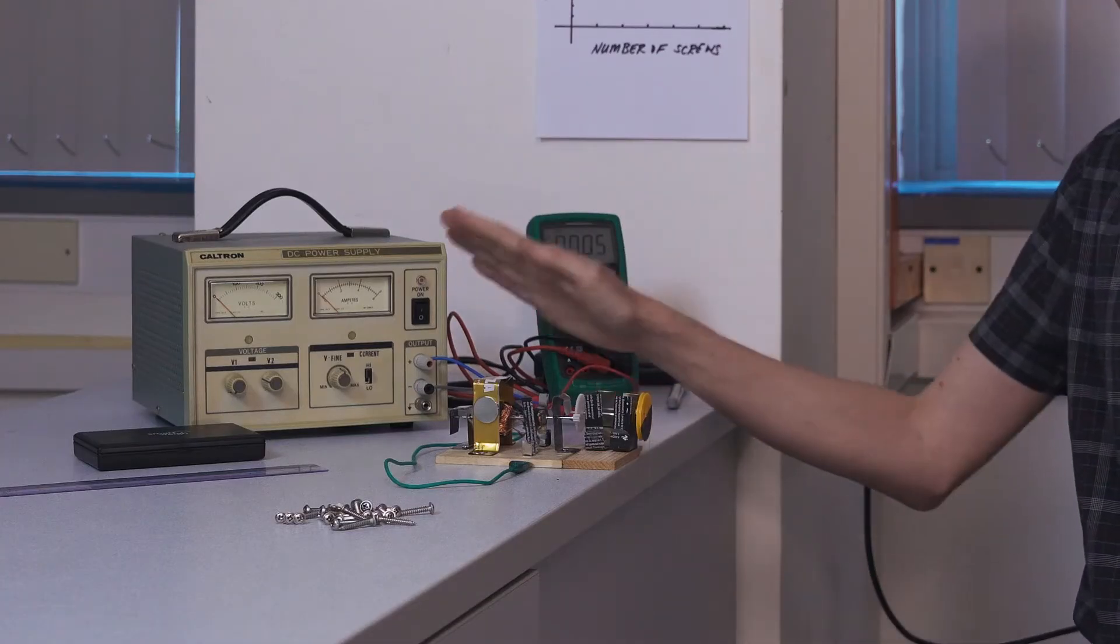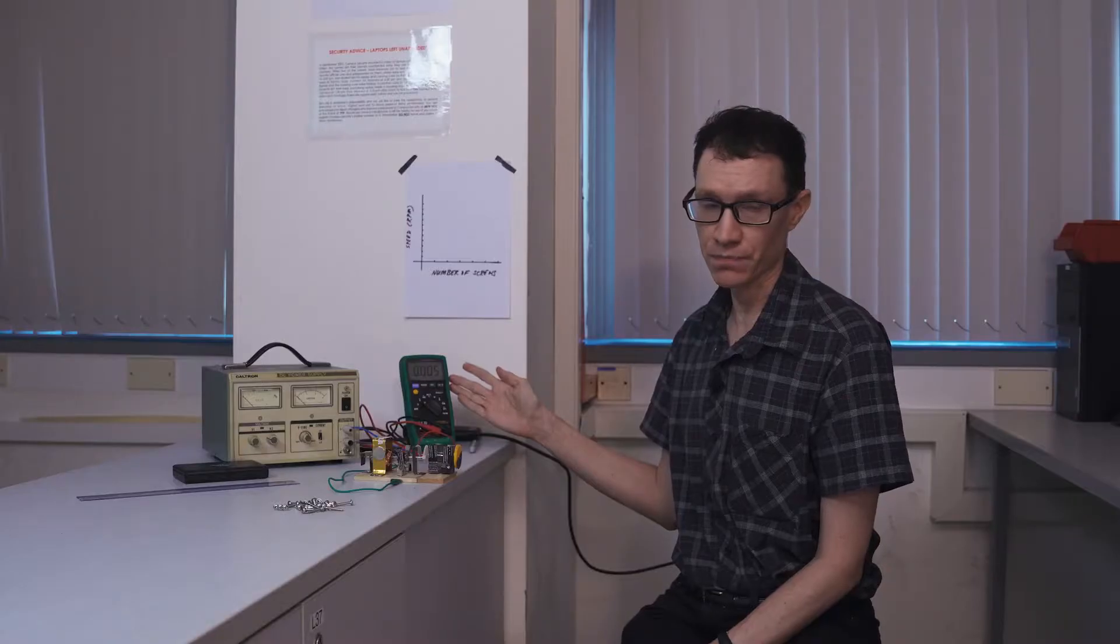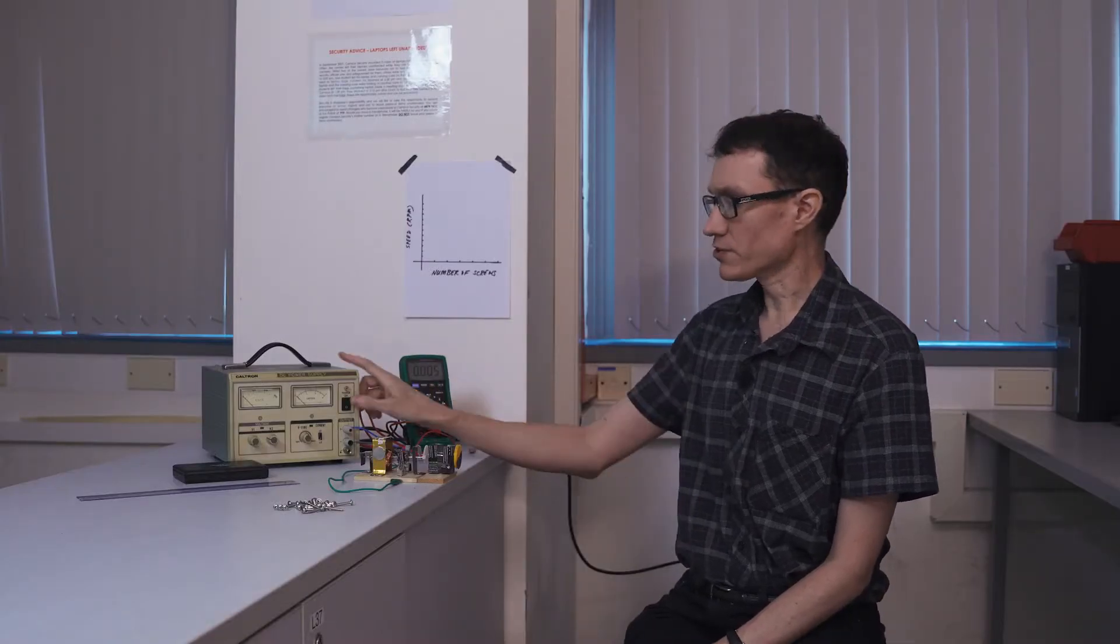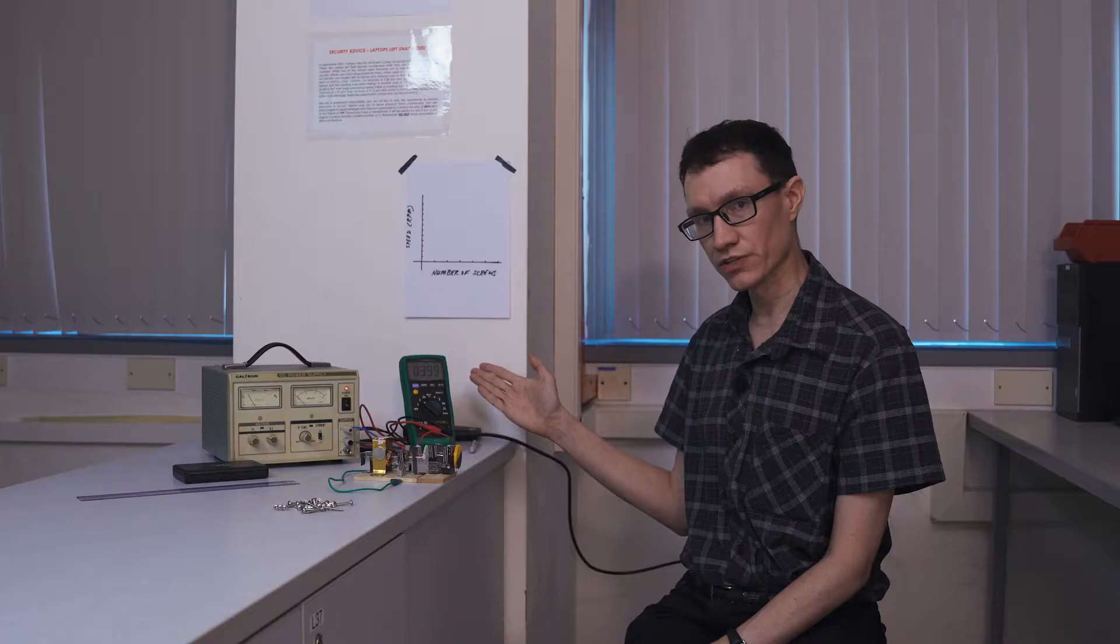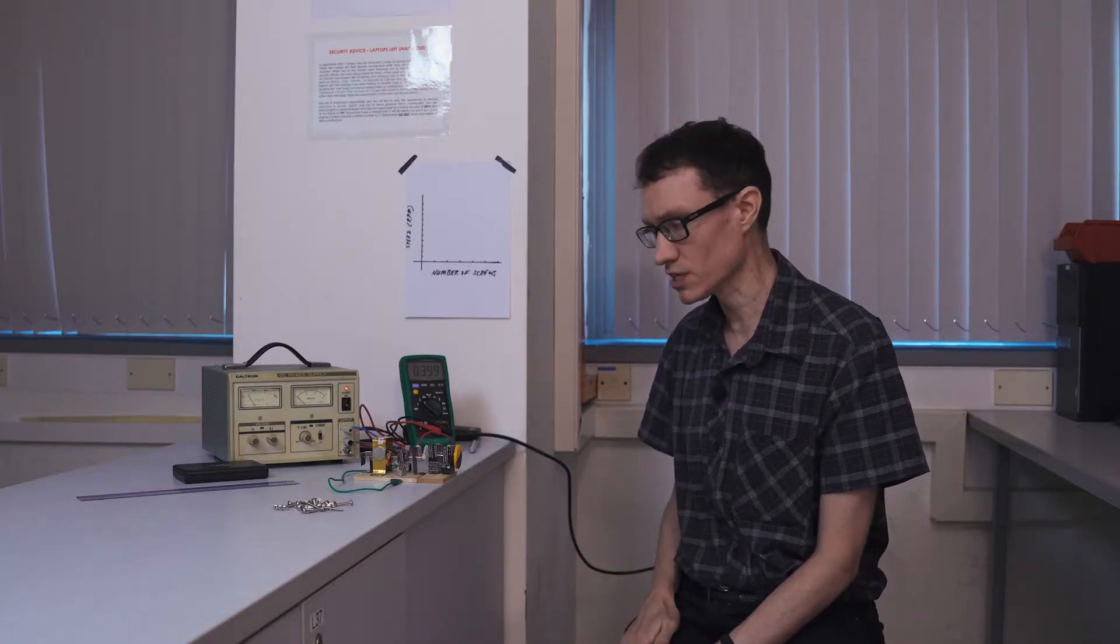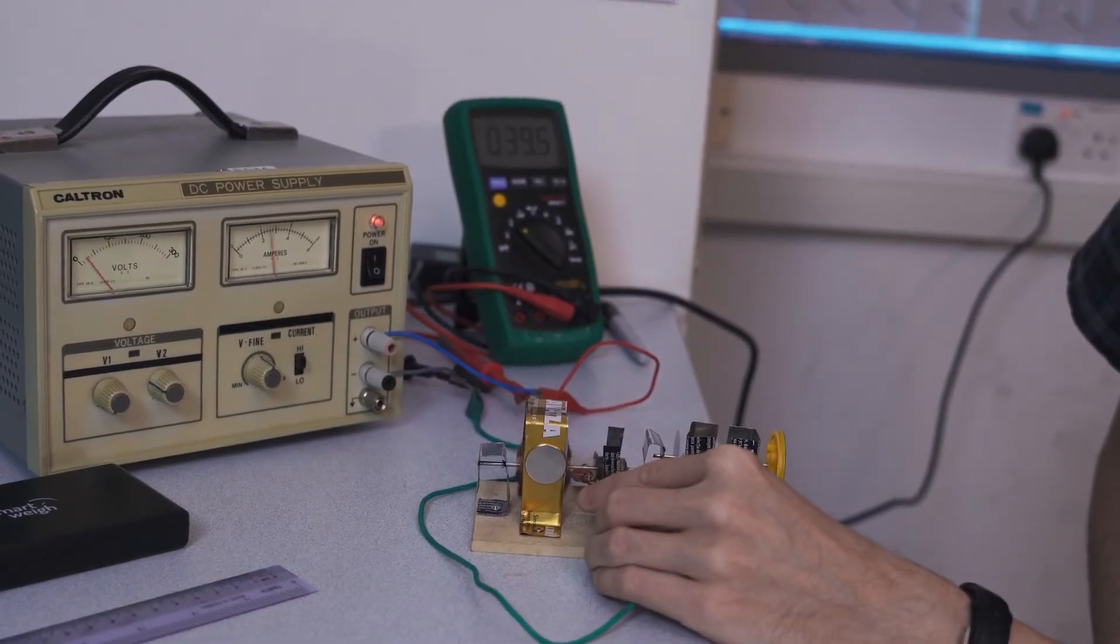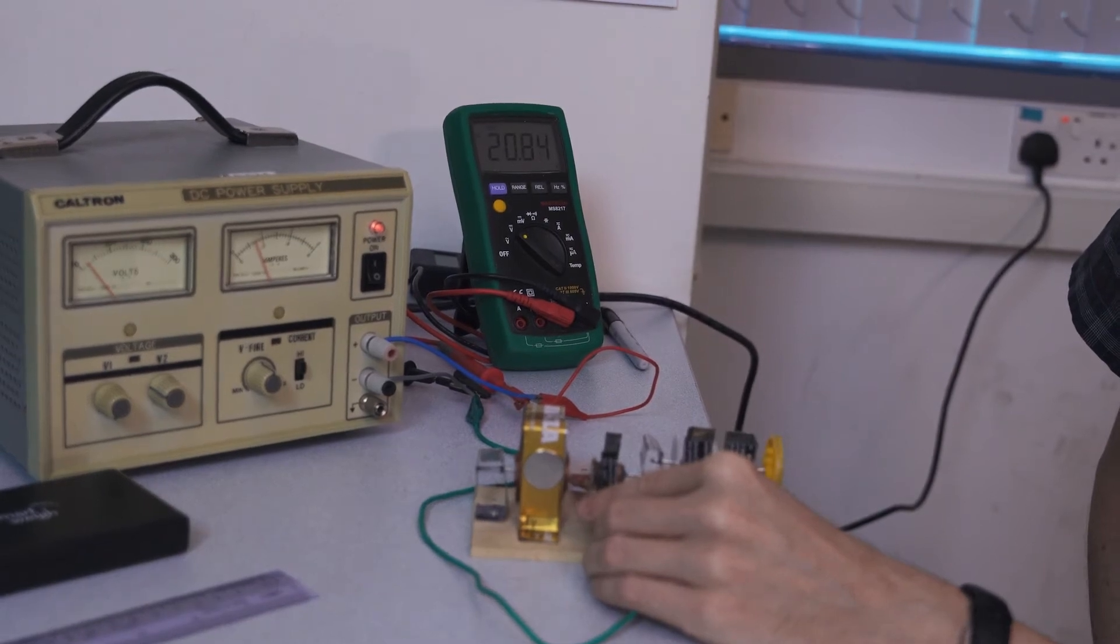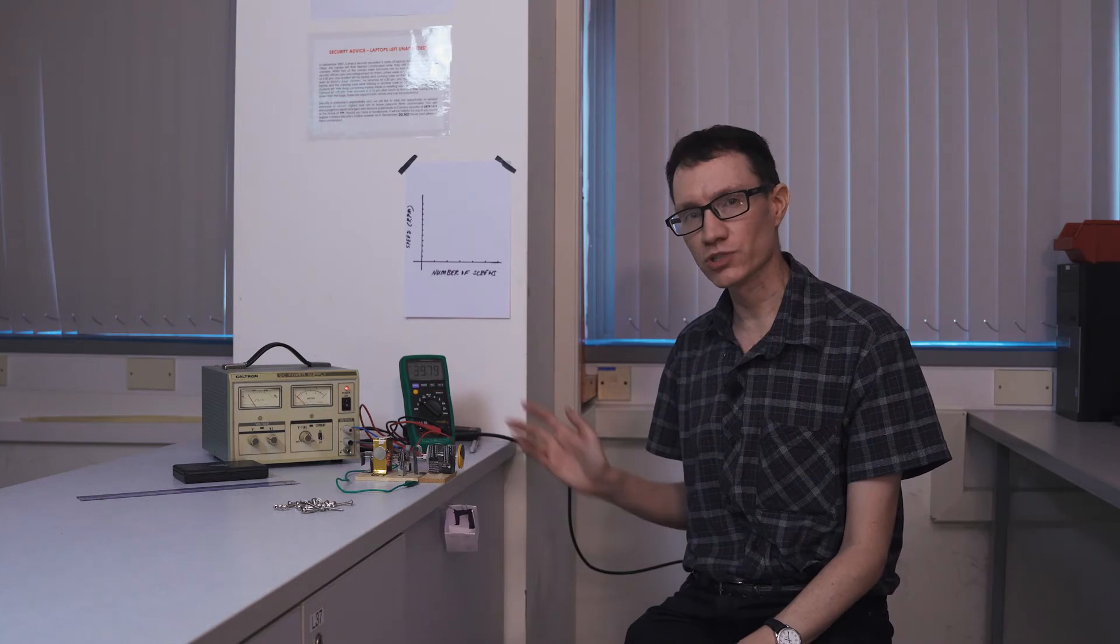Now we have our motor attached to a DC power supply, and I'm monitoring the voltage here with a voltmeter. If I turn on the DC power supply, we can see that the nominal voltage that I've chosen here is 40 volts. But I want to show you something. If I turn the motor on, we can see that the voltage of the motor is going to drop.